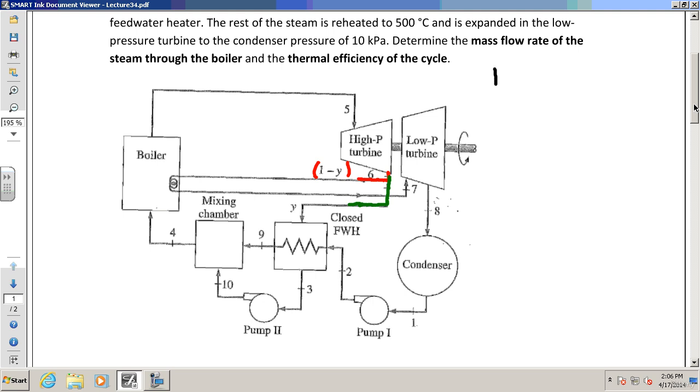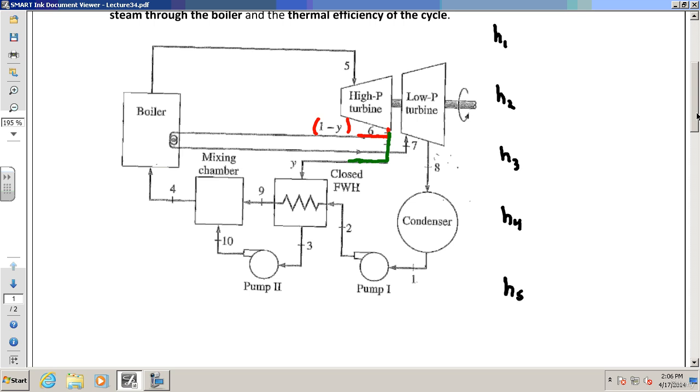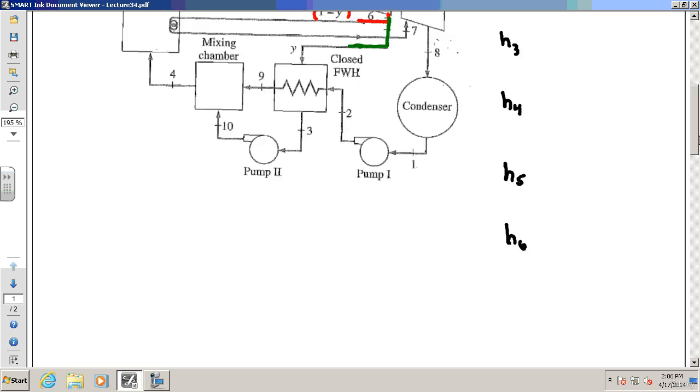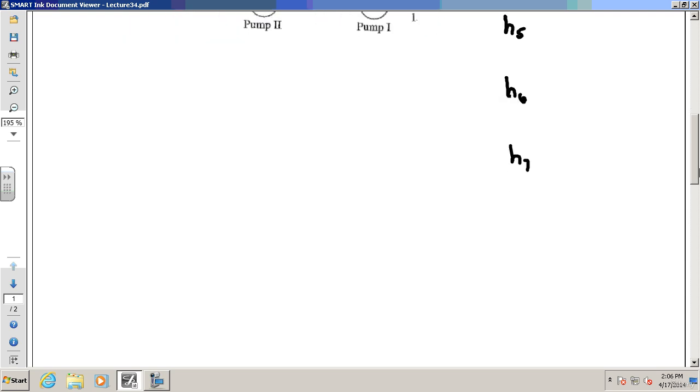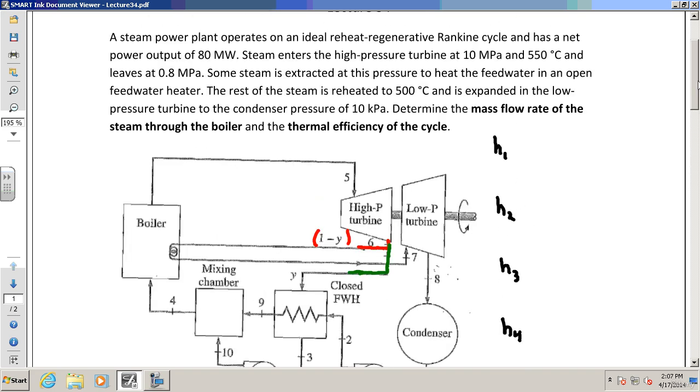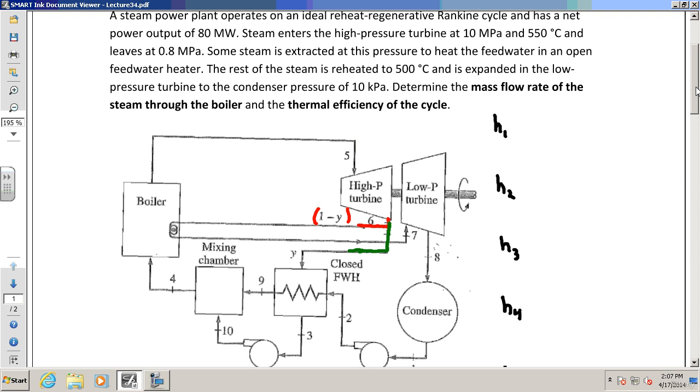So on the right side here I'm going to write down H1, H2, H3, H4. I have to go all the way to 10 because there are 10 different states in this problem. H5, H6, H7, H8, H9, H10. I have to write it a little bigger than you probably have to on your page. So write down all our H's. Now, some of these enthalpies are going to be pretty easy to find. Does anybody have any of those 1 through 10? Reading the problem, can anybody tell me one that we can probably find pretty easily?